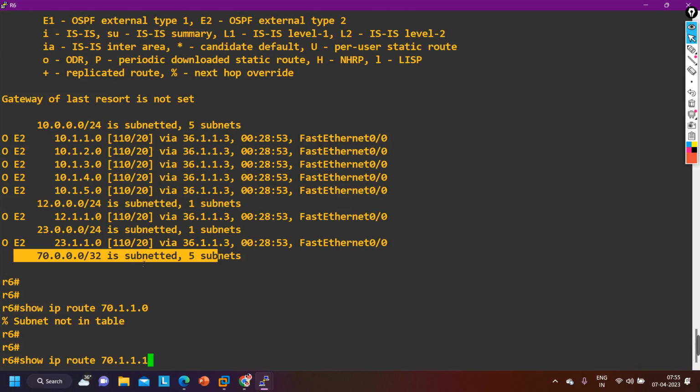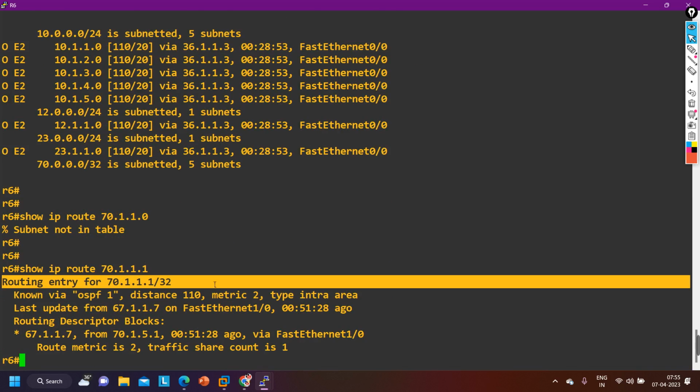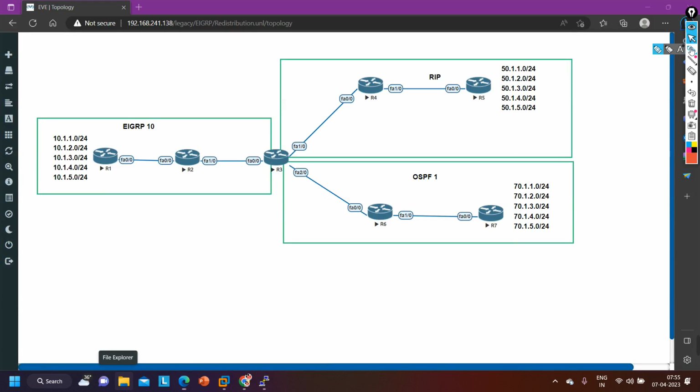But if I define 70.1.1.1, you can see it. That means router number 7 has advertised these prefixes with slash 30. In real time, these are my LAN networks, so the redistribution configuration will be the same.